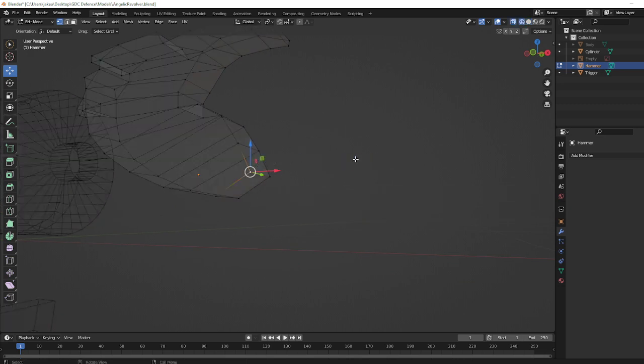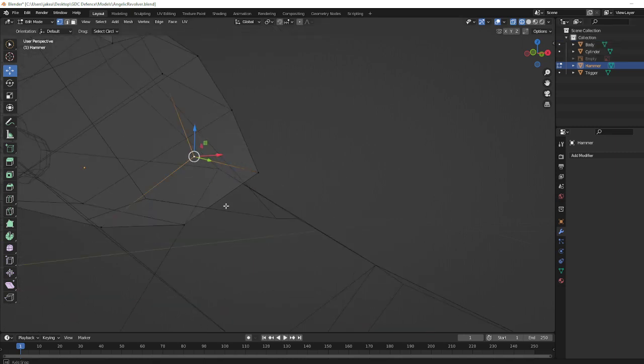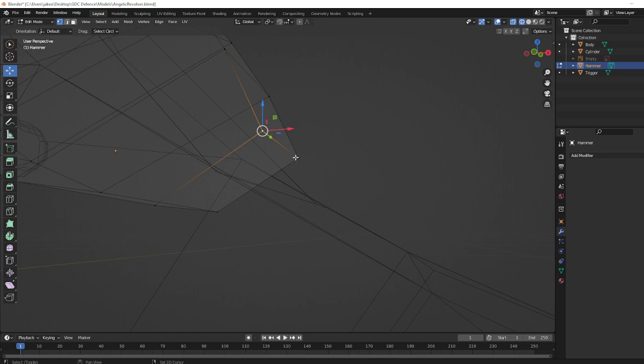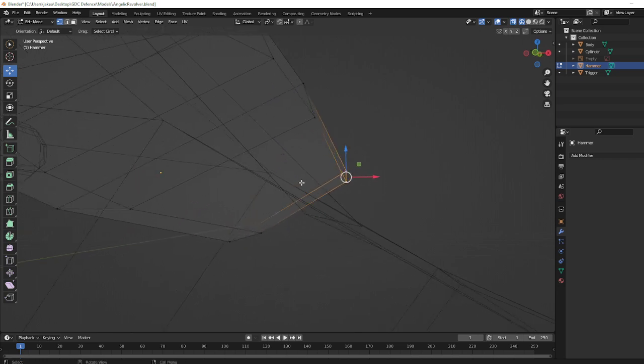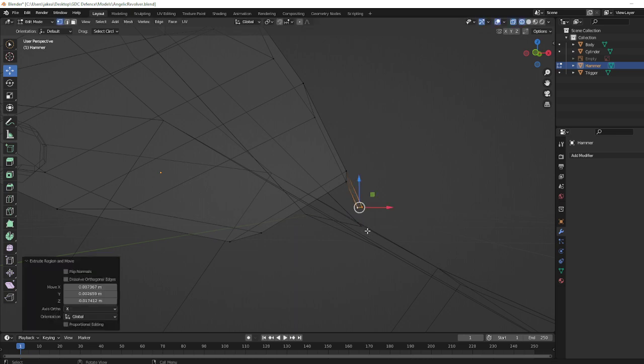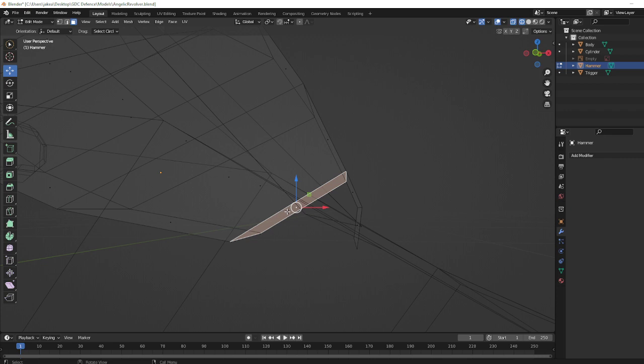Actually, make everything wireframe. That will be better. Bring that down to about here. And bring it in here. Not what I'm trying to do. Get delete only the face.